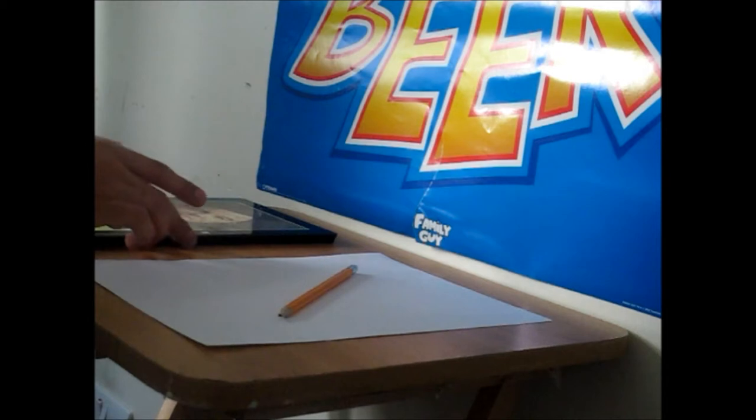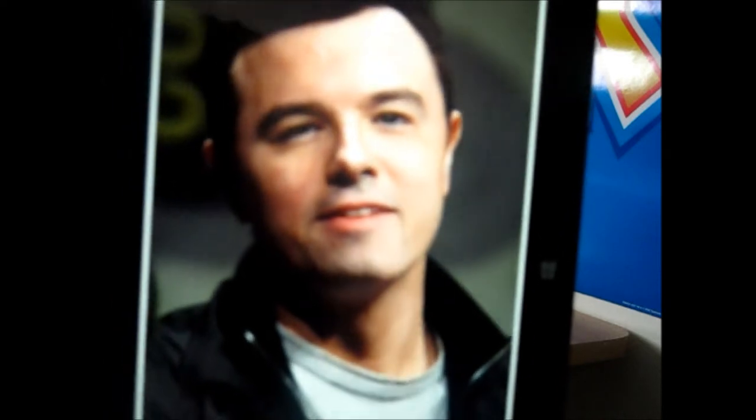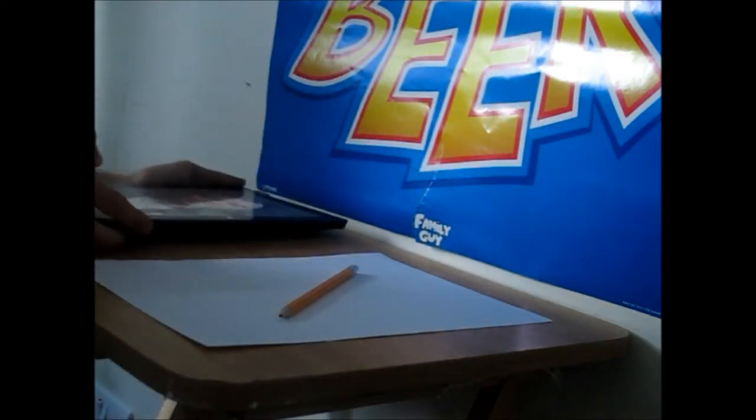And the picture I'm gonna be drawing of Seth would be this one. This is the picture that I'm gonna be trying to, well, attempt to draw. Hopefully, I'll succeed. So yeah. Here's my pencil, if you guys can see. It's not one of those art pencils, it's a basic pencil, and here's a paper.